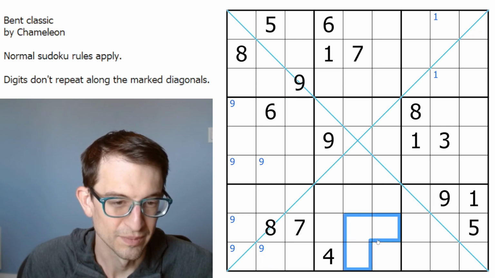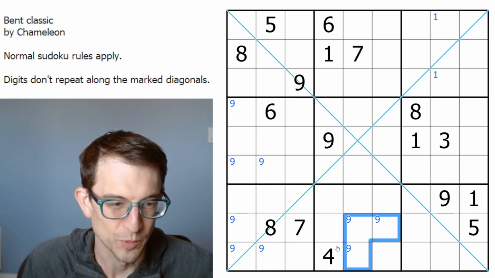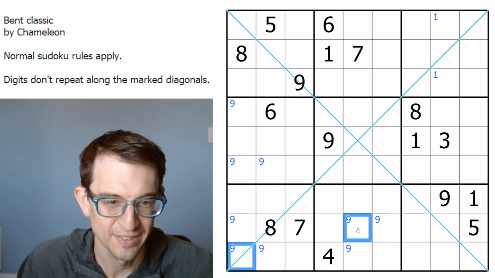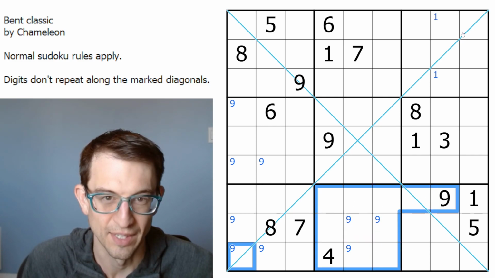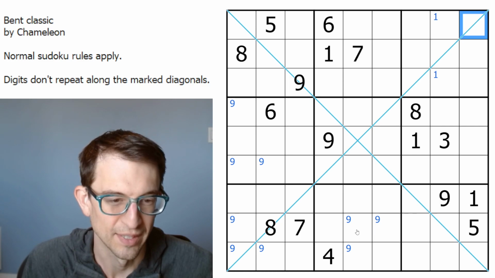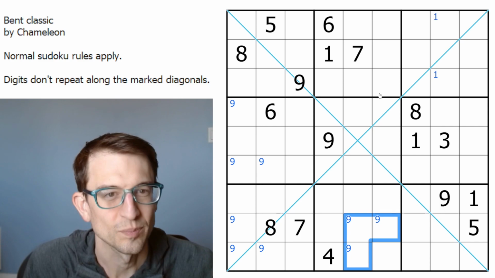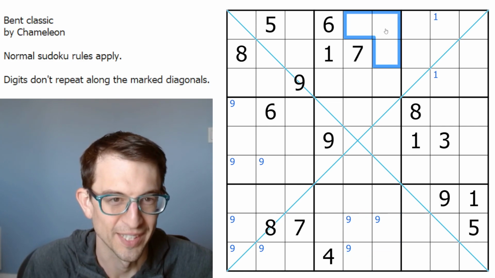But I do realize now that the 9s have to be in those, because if the 9 is here, it's got to be in one of those two by this kind of pincing up the 9s. And if it's here, we decided I think it's one of those two. So that leaves 3 9 possibilities. Similarly, those 3 9s here.